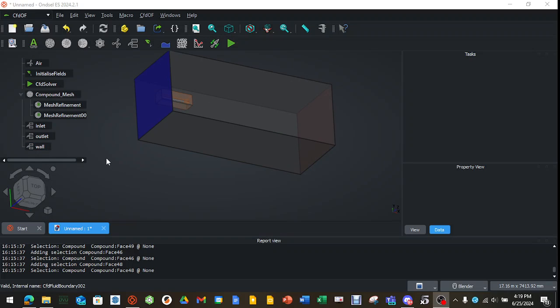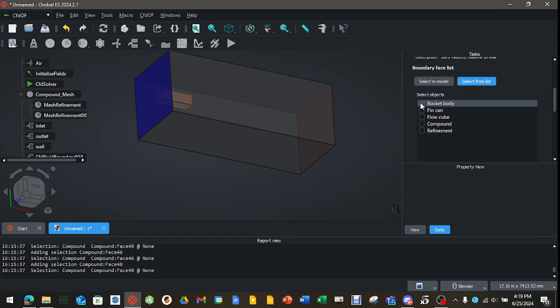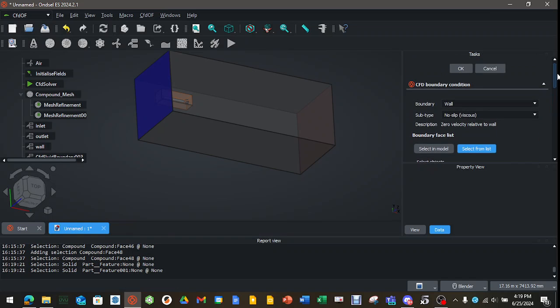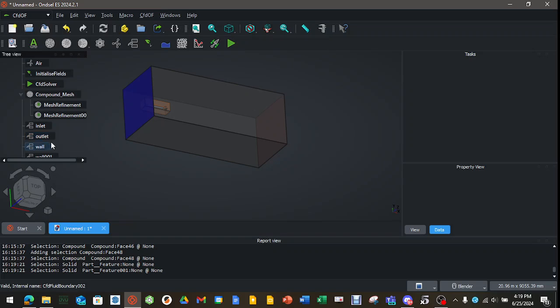We have the wall. Okay, the last wall we need to make, of course, is the rocket wall. So click here, it's a wall. We're going to select from list, it's going to be the rocket body and the fin can, and we're going to hit OK. All right, so far, and I'm just leaving it as wall 001. We know what that means. But you can always rename it to a rocket wall. Remember, no spaces, or it'll cause it to freak out in FreeCAD and Ondsel. That's just a default thing there. They don't want spaces in the name.